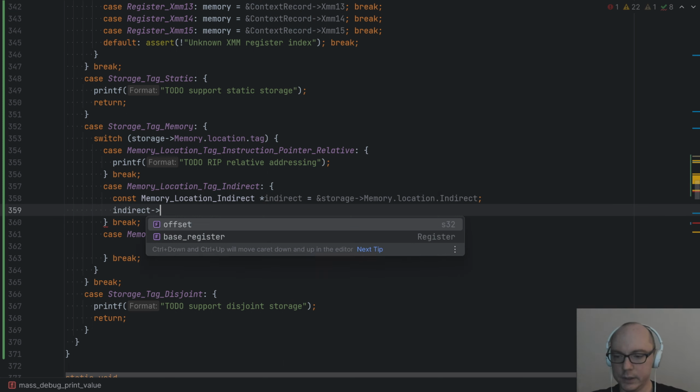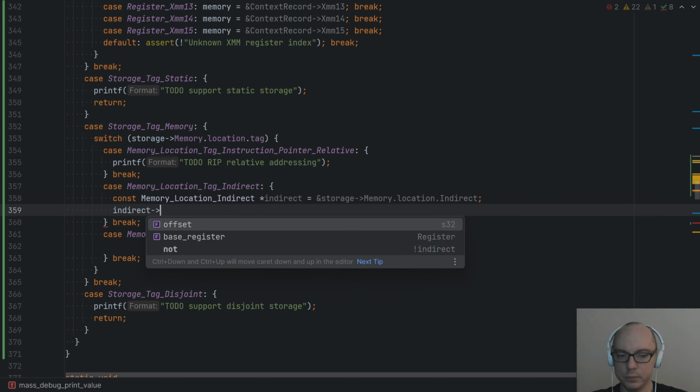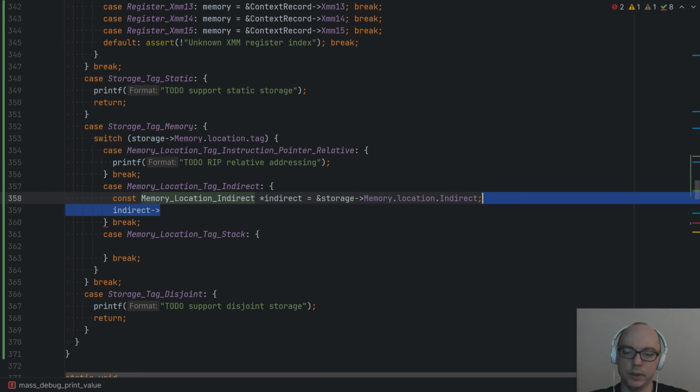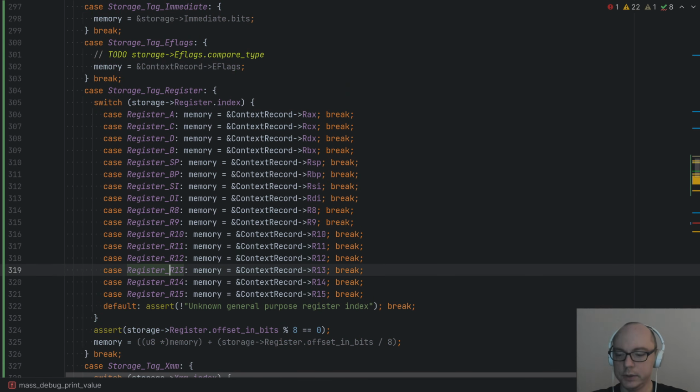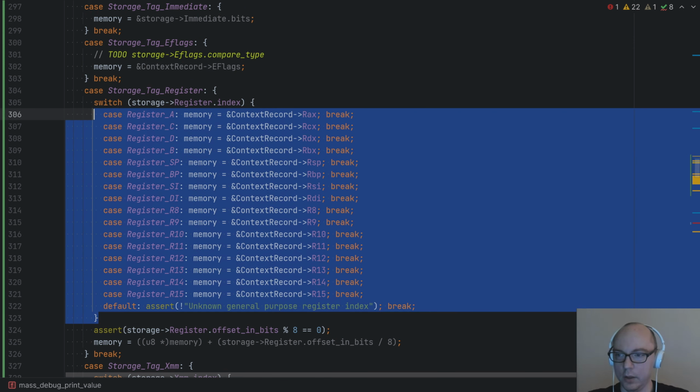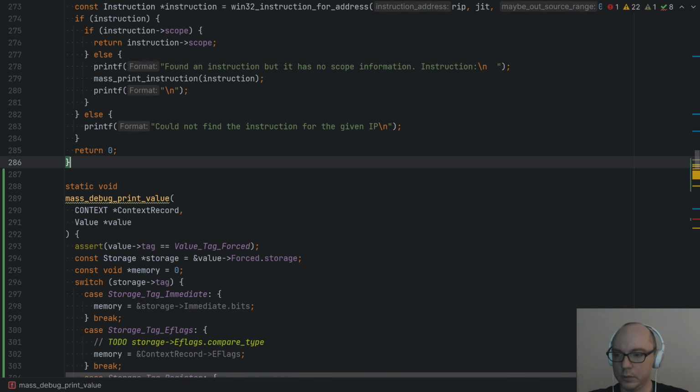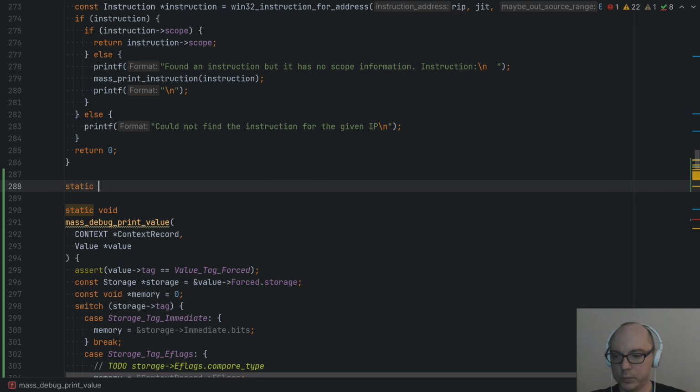And what do we have inside indirect? We have offset and we have base register. Yeah, so we need to do the same adjustment, but I guess I need to take this out and put it into a helper.